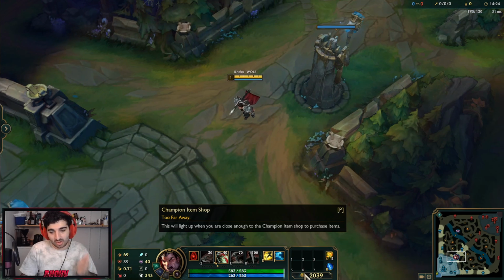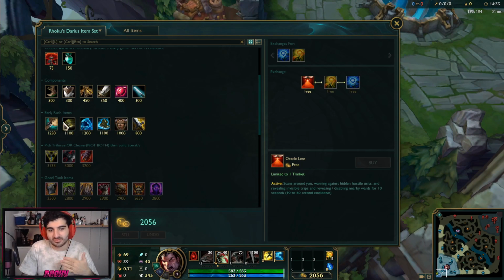But for now, we're going to go on with our items. So on your first few backs, here are some early rush options, right?